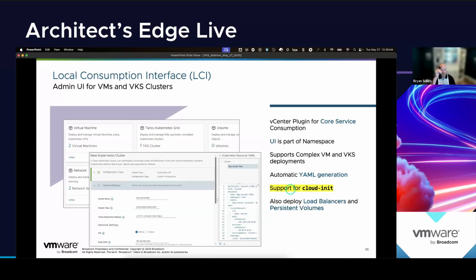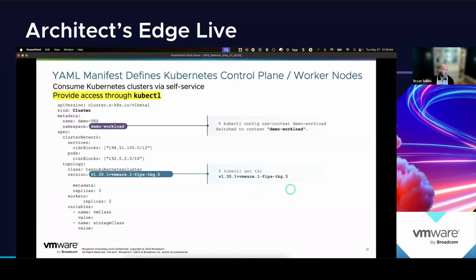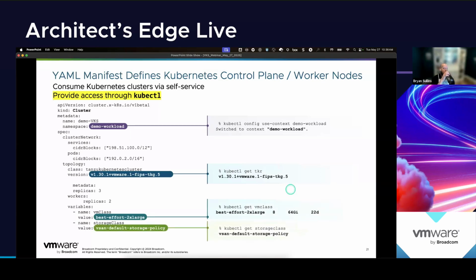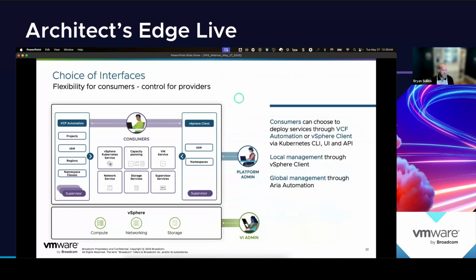Once the VM boots up, Cloud Init will then configure it for whatever it is you're doing, right? So it's kind of like, gosh, what's the old school thing that we had before? It'll come to me. But Cloud Init allows you to configure those in an automated way, and it's yet another thing that people put in their CI/CD pipelines as part of their rollout. This is just bringing home that point. Like, hey, YAML is YAML, man. Notice we have provide access through kubectl as well. So part of my point here is, this is kind of all things to all personas.